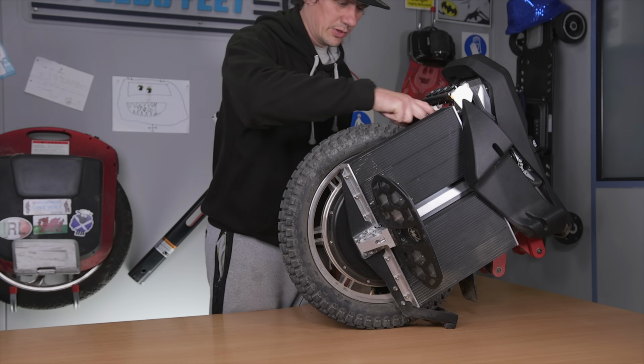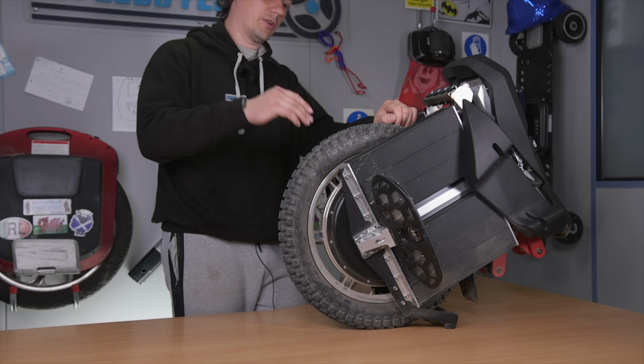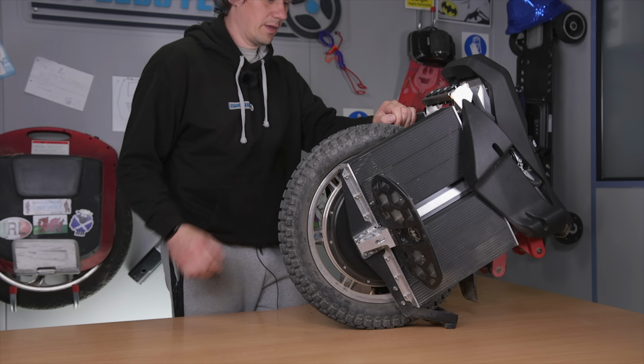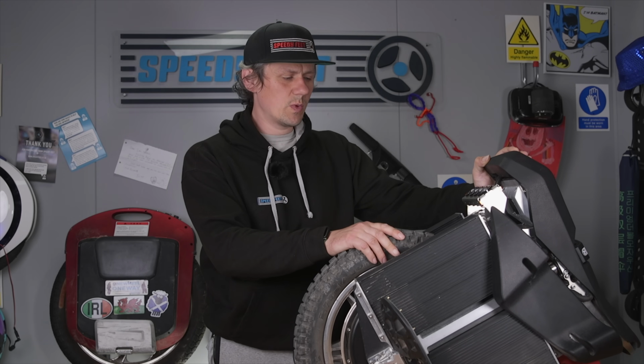So really, I'd like to see a mudguard come across the front here. That would be quite nice. Hasn't got it. Got the back one. At least you're not getting stuff sprayed all up your back all the time. So massive bonus for having that. That's for sure.